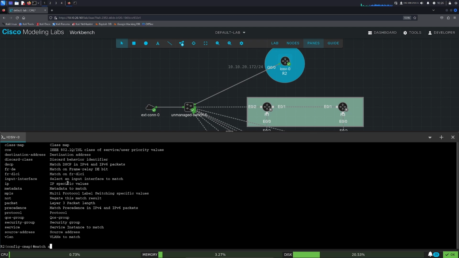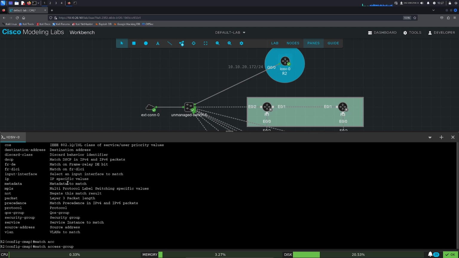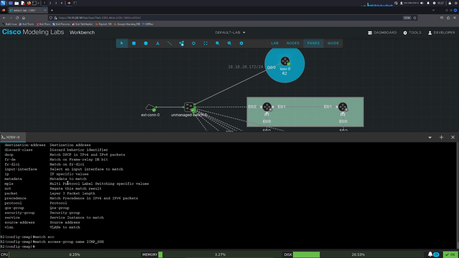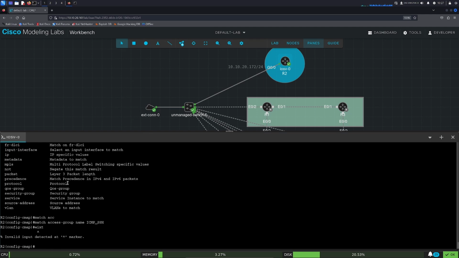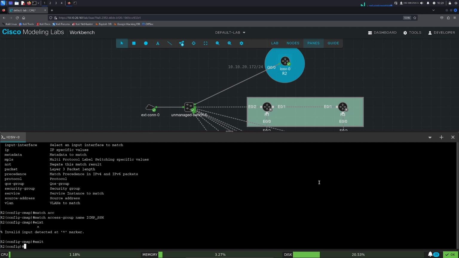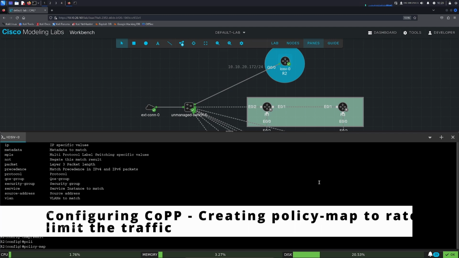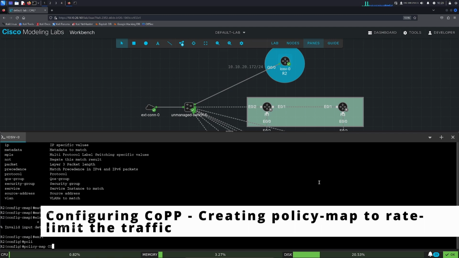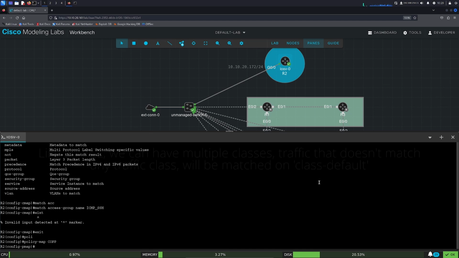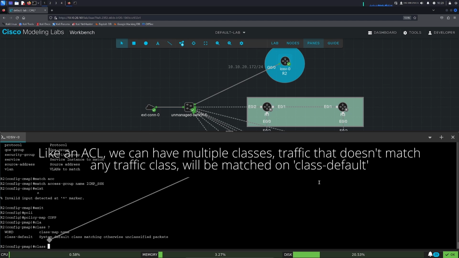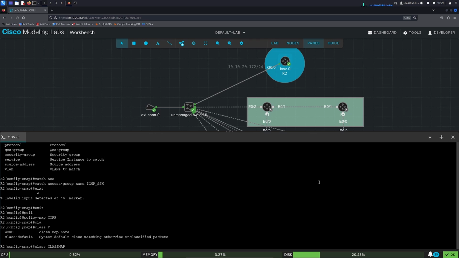So match access group, and the name was ICMP_SSH. And now we are going to create a policy map, and let's call this CoPP. The traffic class is going to be the class map 1, which is what we have just created.